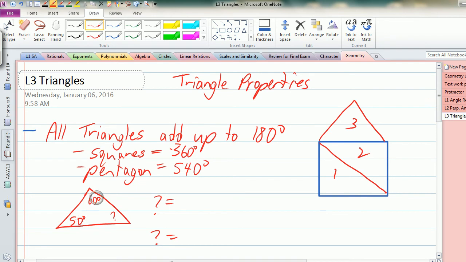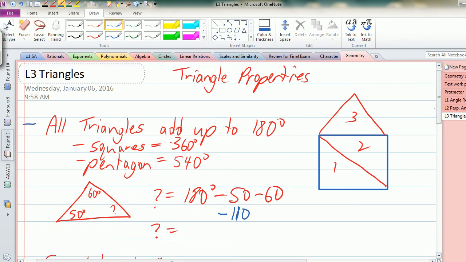What we're going to be focusing on is given two angles, we can find a third one in the triangle. How would we know that if we know the total is 180? That's right. Subtract. So minus 50 minus 60. Now we talked about using our mental math skills. Probably easier to add those up and subtract from 110. So what's that missing angle? 70 degrees. Okay. So that's going to be a basic classic question that you're going to answer first: what's the third angle? Subtract from 180. And we've done that a little bit when we looked at similar figures.